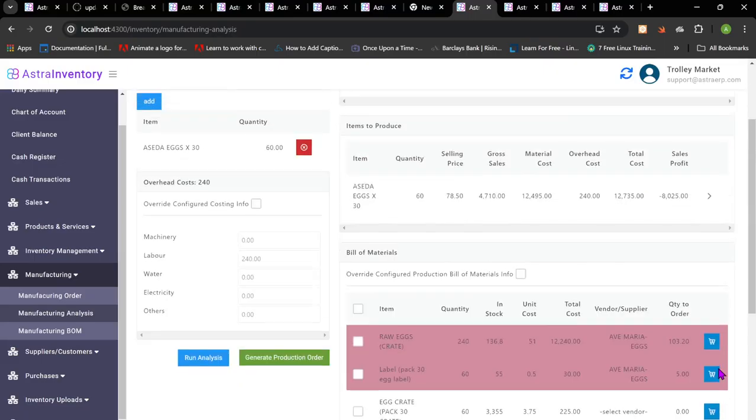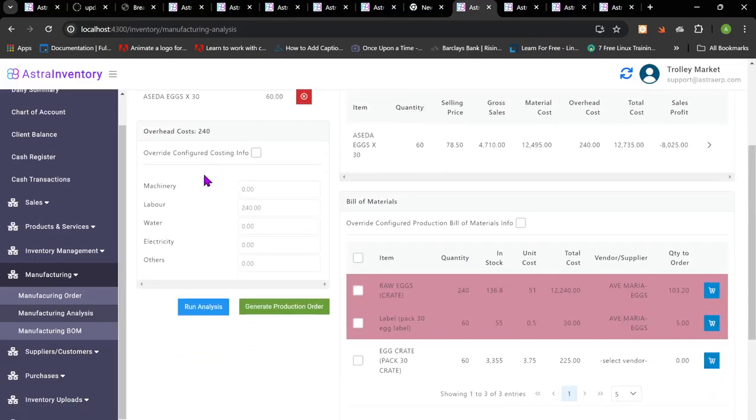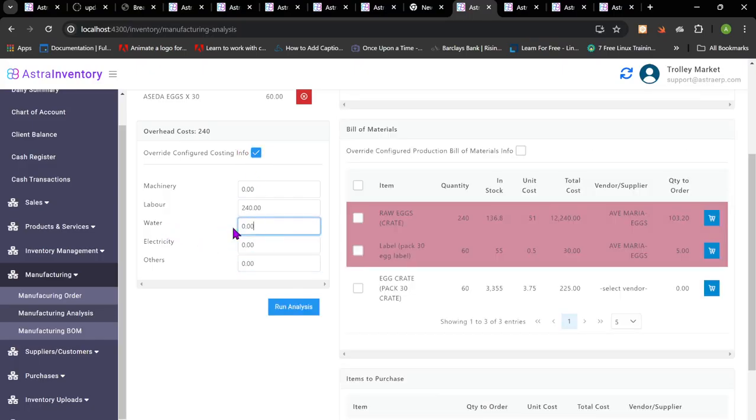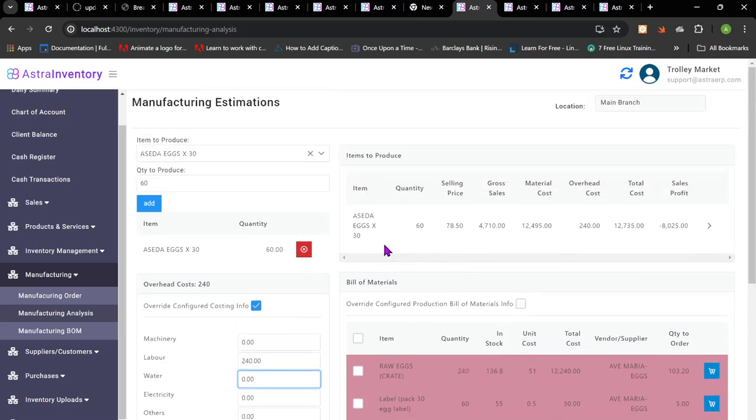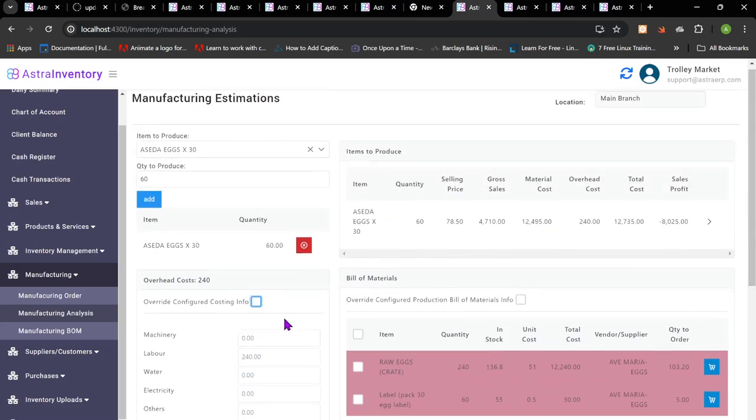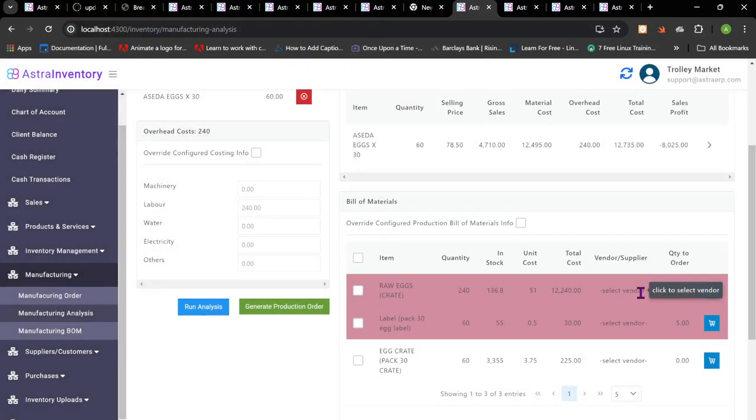Now you realize over here you can override the configured costing info. With this, you can change the cost information here, then run the analysis again just to see what goes into the summary. So let's first stick to the first one, the default.